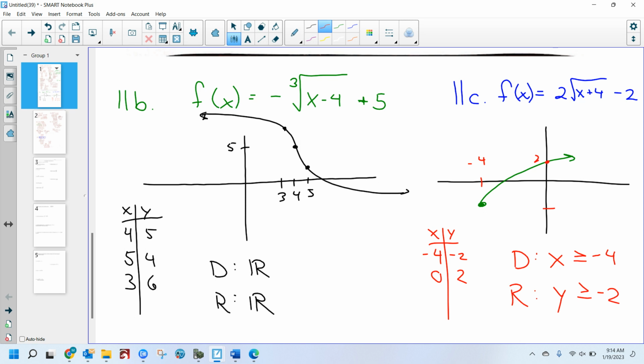All right, quick little easy to apply concept here. If you know the domain and range of radical x untransformed, the parent function radical x, and you know how to shift it, left 4 down 2, you've also just shifted the domain and range. The domain got shifted to the left 4. So now it's greater than or equal to negative 4. The range got shifted down 2. Okay, greater than or equal to negative 2. See it?